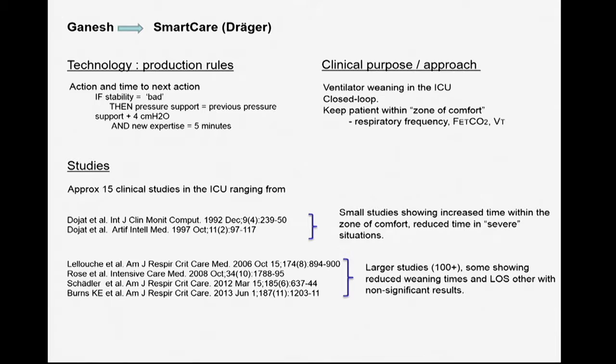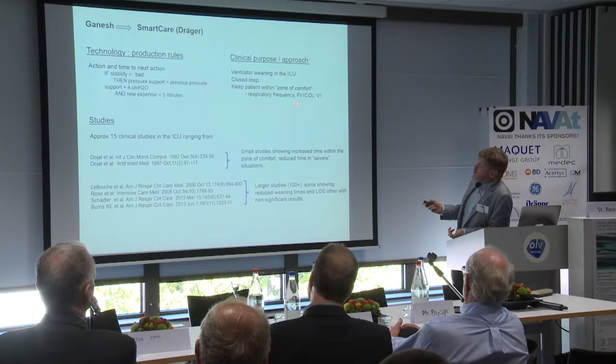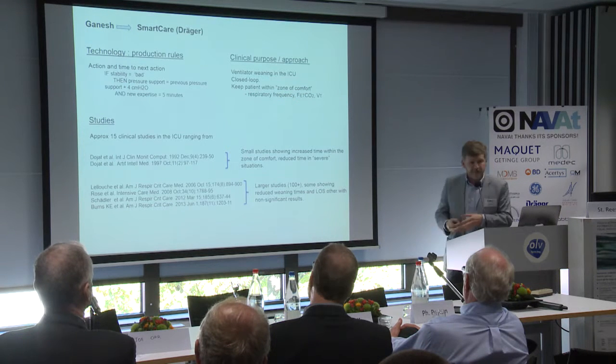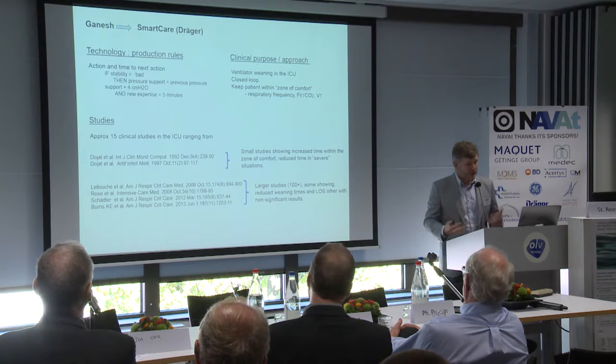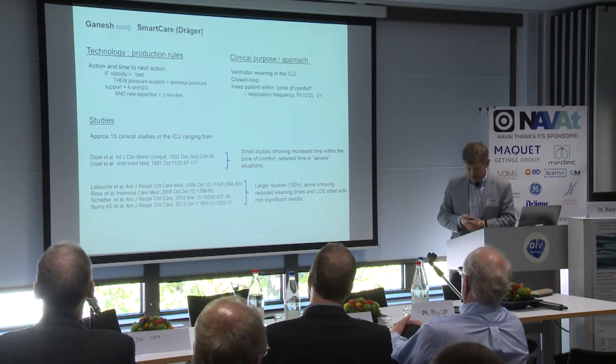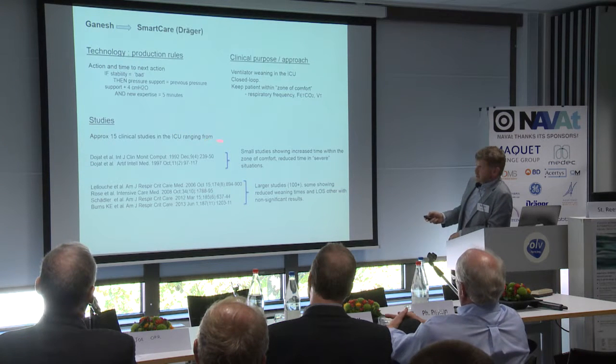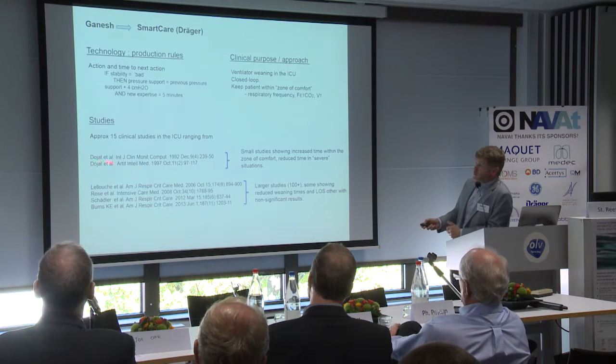It's a system for ventilator weaning in the ICU, and it's a closed-loop system, so there's no necessity for interaction with the clinician, and it regulates the pressure support trying to wean the patient. And what it does is tries to keep the patient within a zone of comfort, as it's called, to prevent them from having rapid shallow breathing and to normalize their end-tidal CO2. That's essentially the functionality.